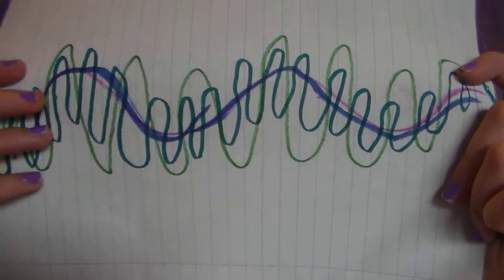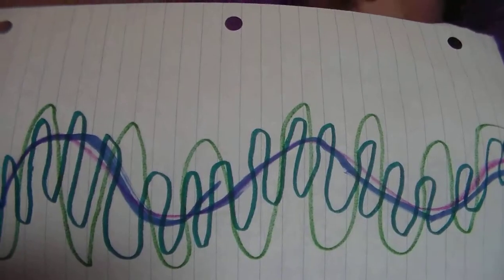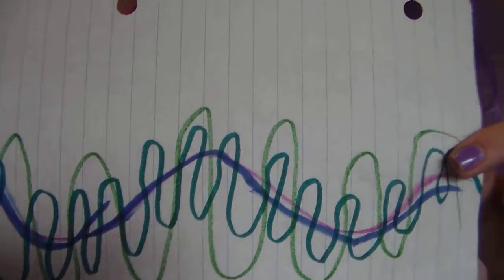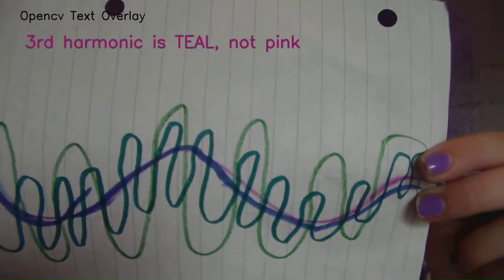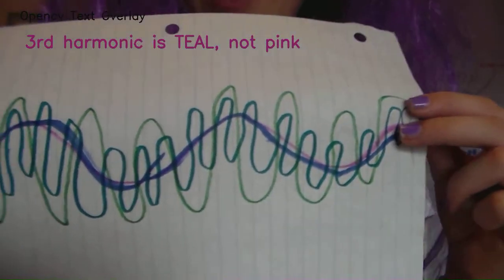I'm going to be talking about harmonics. Harmonics are notes played by lightly touching your finger on the string, like this. When you play just the string and don't use the fingerboard at all, that's called an open string. When you combine the open string's frequency and the mode of vibration, that's called the fundamental. The harmonic series is the set of harmonics on the string. In a harmonic series, there's the fundamental, also called the first harmonic — that's the blue line. There's also the second harmonic, which is the green line, because for each blue mountain shape there are two green mountain shapes. And the third harmonic is the pink line, where for each blue mountain shape there are three pink mountain shapes.